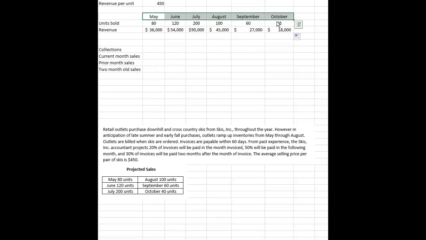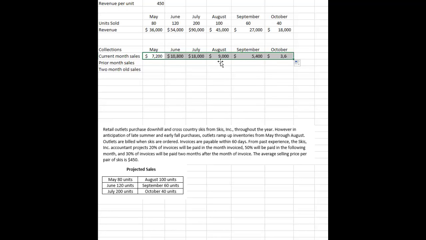Maybe I can just copy the months across. And what you'll see is, of the month of May, this $36,000 of sales, I'm going to be able to collect a projected 20%. I can copy that formula all the way across. It's simply saying I'm collecting 20% of the current month's sales in cash.